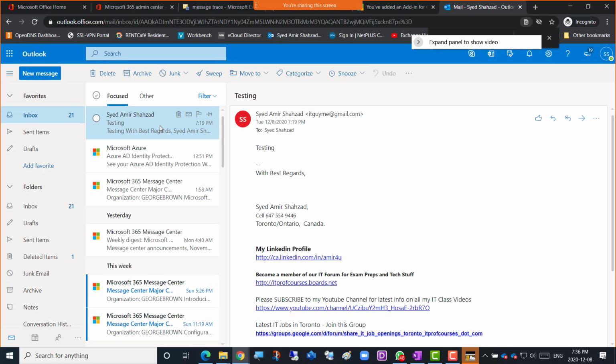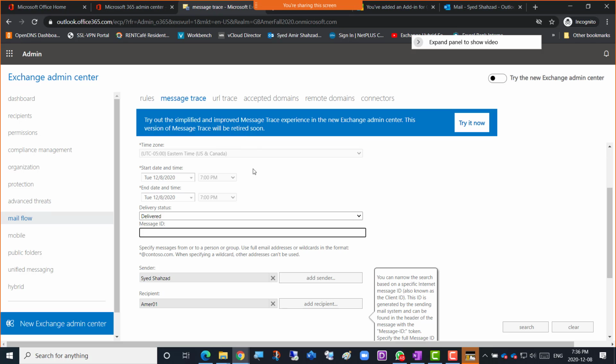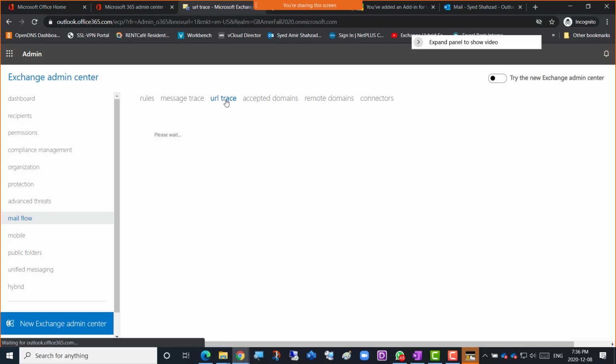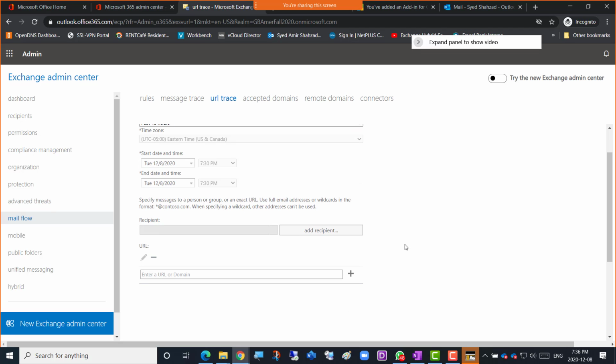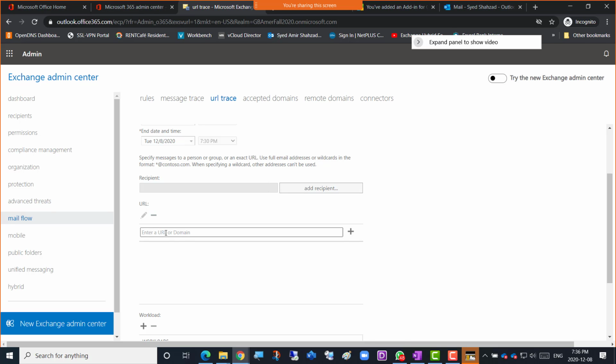So for any received email, you can just go to view and then, right? If you go back to the admin center, the Exchange Admin Center, which is the yellow envelope tab there, there's message trace, and there is URL trace as well. URL trace is the same trace page setting, but it says that if you had a URL of some type in the email, you can just put that URL there.